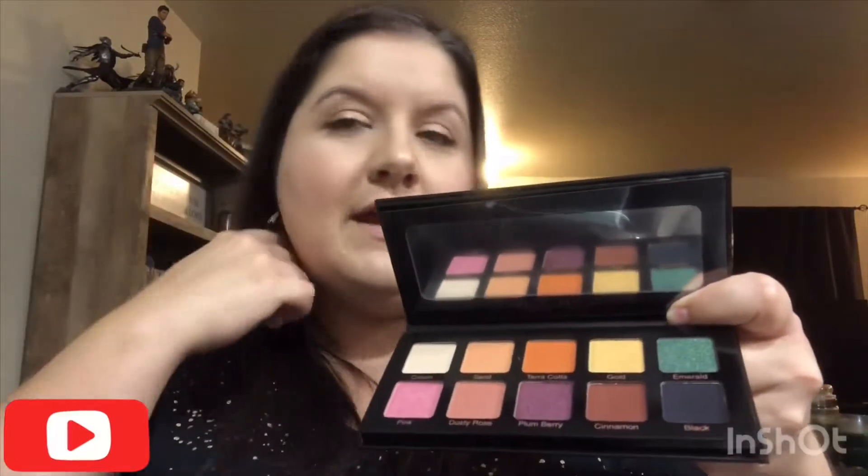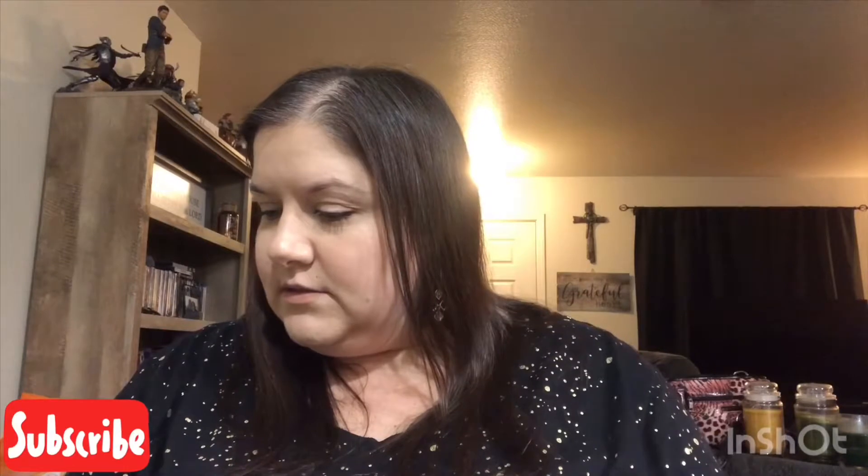That random terracotta color is the only one I might use for Halloween or if my daughter dresses up for school. But all in all, the Violet Boss eyeshadow palette provides revamped essential shades with an equal number of breathtaking mattes and metallics so you can create the most fashion-forward neutral looks. The palette was designed for everyday use in a stunning mix of warm and cool-toned shades for countless color combinations — effortlessly taking your look from day to night.